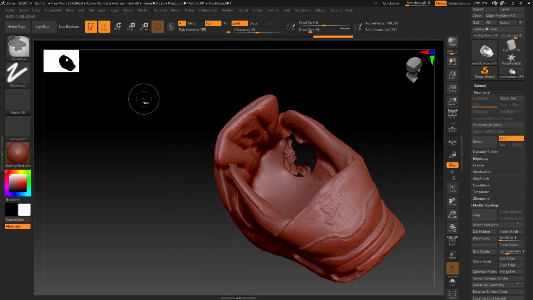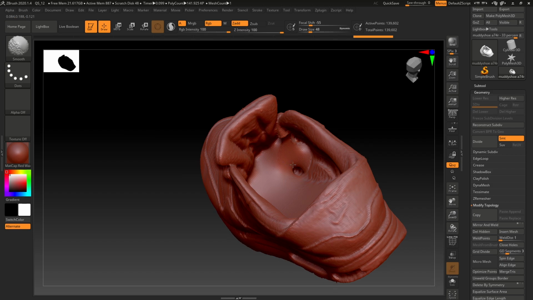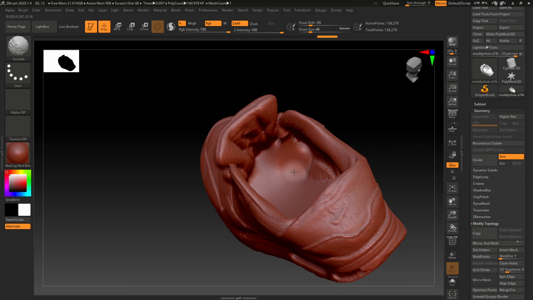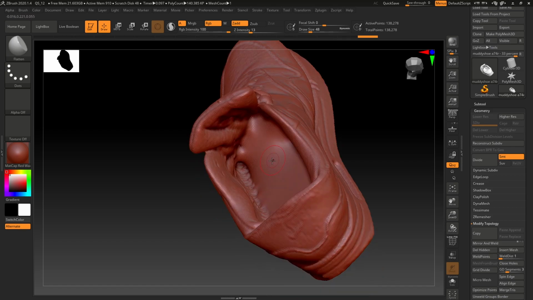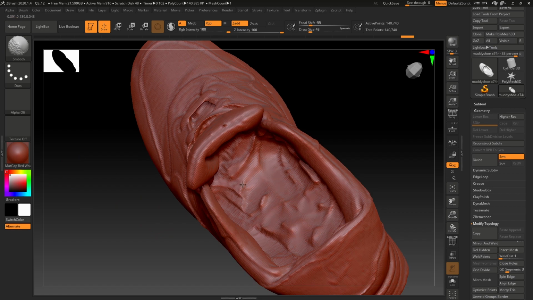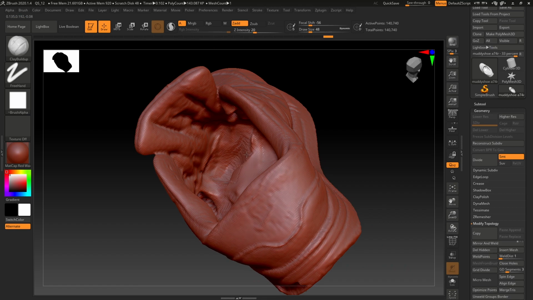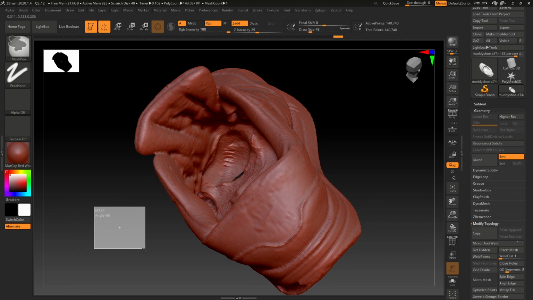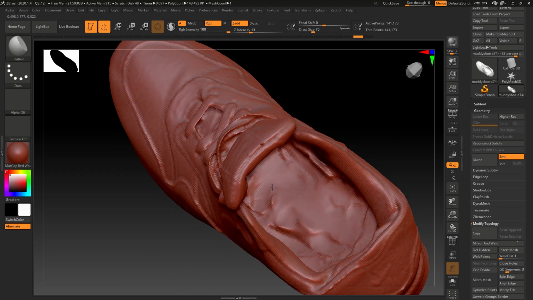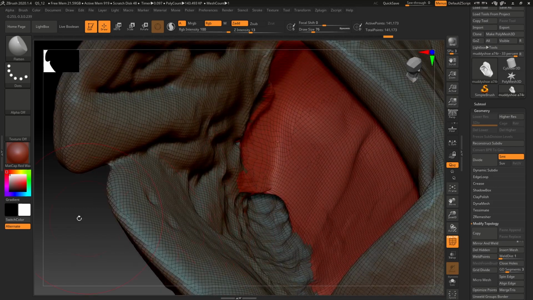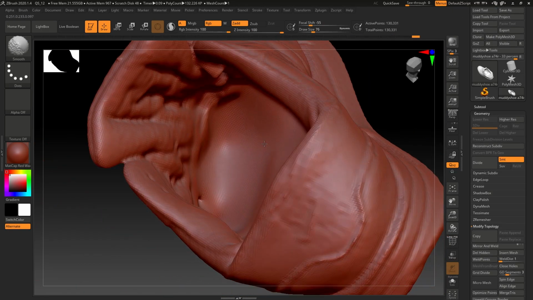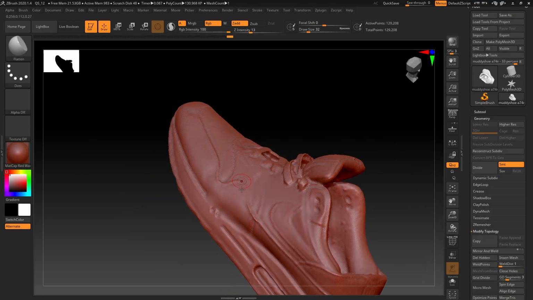And once we've cut out that hole, we can remesh again and it'll instantly fill in that area for us. We could do this numerous times and remesh again, and it just starts to fix some of these mistakes down here. We just do that anytime, just doing some very quick subtractive brushes here and smoothing, and I just keep remeshing. And the technique generally in ZBrush is to just sculpt and then remesh, and it just distributes those polygons for us again. As you see here, if we end up with stretched polygons, we just do the remesh and it redistributes them again for us. Getting a bit carried away there. I've managed to soften the outside of it.